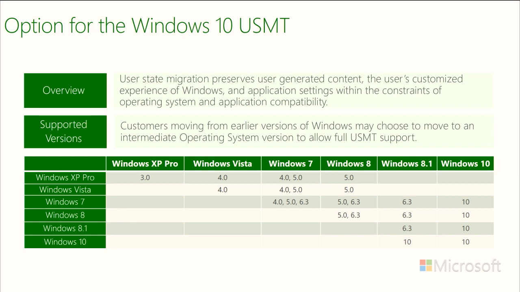Same thing with Vista. There's no actual path to upgrade without going to Windows 7 or 8 or 8.1 first. Anyway, you can see the versions available for those operating systems. Just make a mental note of that, just so you're aware. The main point here is that scan state for Windows 10 will not work on Windows 7. And that's important to note.